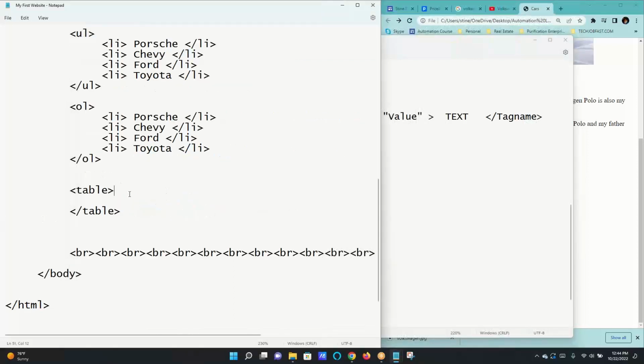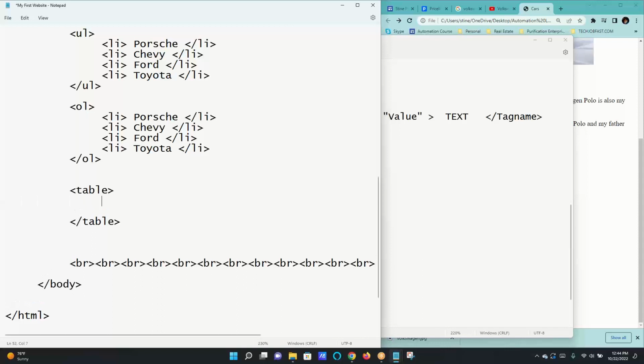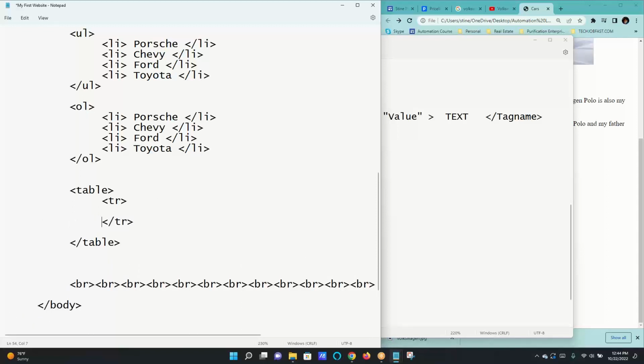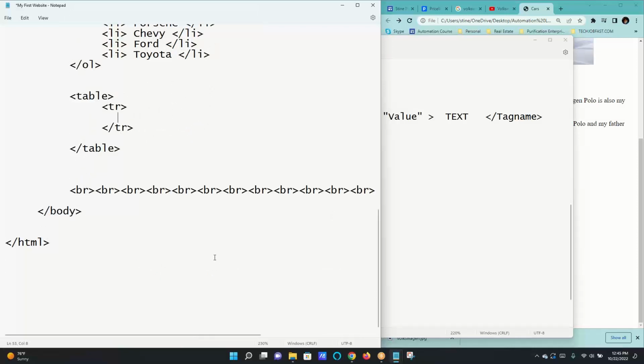So let's go in here, and we're going to use this table row, first row, open TR, and copy that for closing TR with the / and open that up. Since this is the first time it came here, this is going to be the first row. You don't have to say row TR1 or TR2, nothing. HTML already knows that this is going to be a first row.